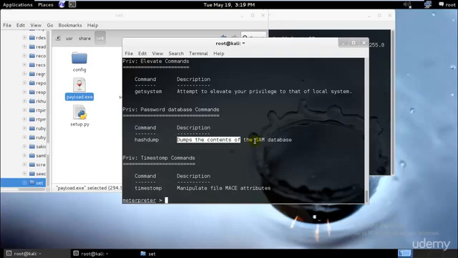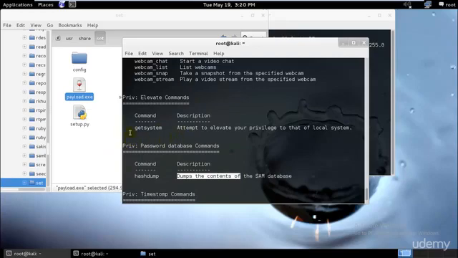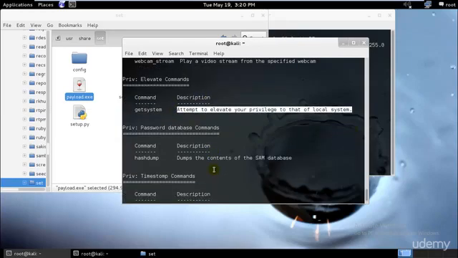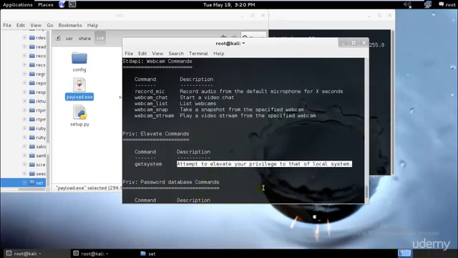That is our simple computer. That means for Windows, Windows has the SAM database, the security accounts manager, which stores each and every password that you save in your computer. So hashdump will spit out all the passwords that you have along with the username. Then we have getsystem that will gain access to our local system. That is, we only have the administrator access as of now, but we will get the system access. That means we will be able to edit and modify the system files.